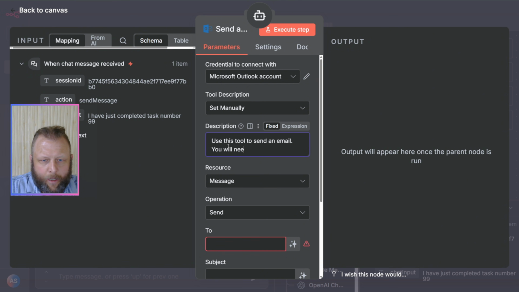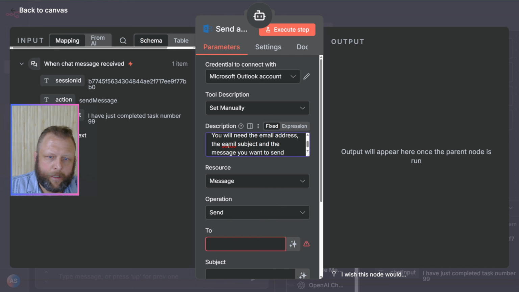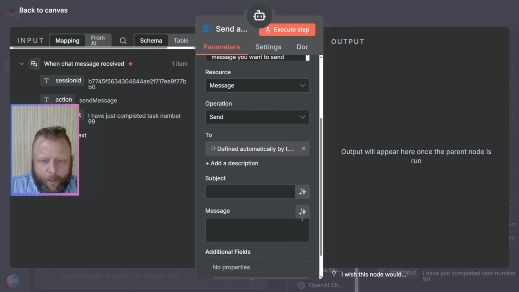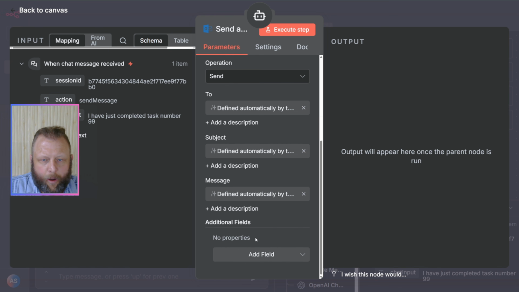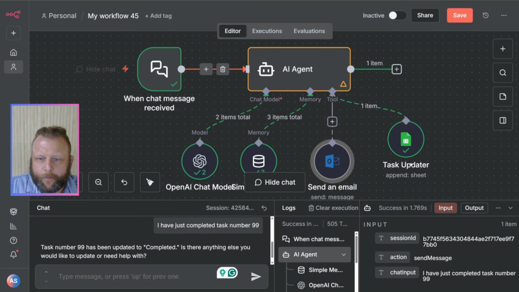You will need the email address, the email subject, and the message you want to send. Now, I'll show you how smart this actually gets. All I'm going to do is this. So we're sending an email. The to, we're going to use the AI, the subject, the AI, and the body, the AI.